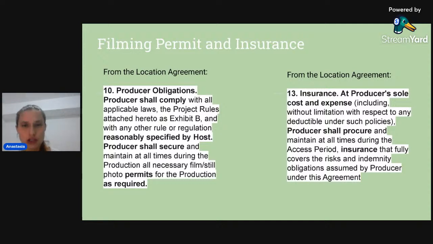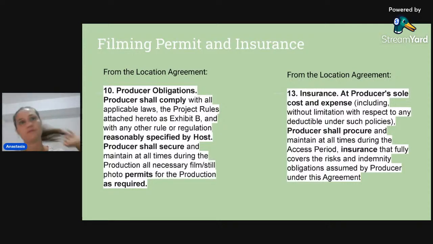As for the insurance, it's also compulsory for all bookings made through our website, and it's stipulated in the location agreement that the renter is responsible for getting an insurance for the booking that should feature the location address, the name of the host, and the name of the renter. So the name of the host should be added to the co-insured party field, and the renter should provide you with a copy of the insurance before the start of their booking.